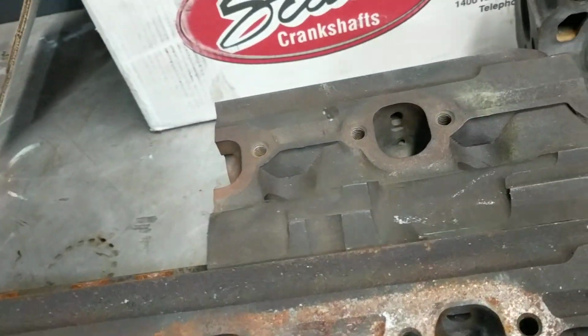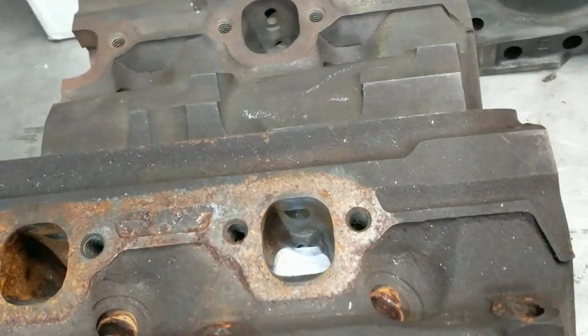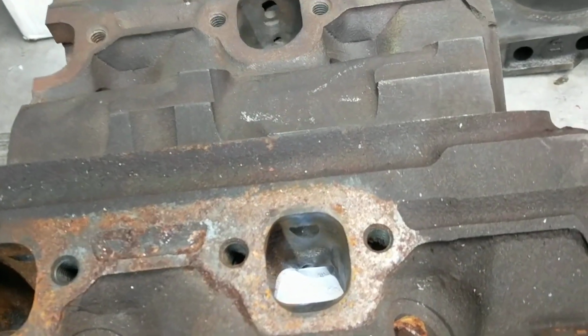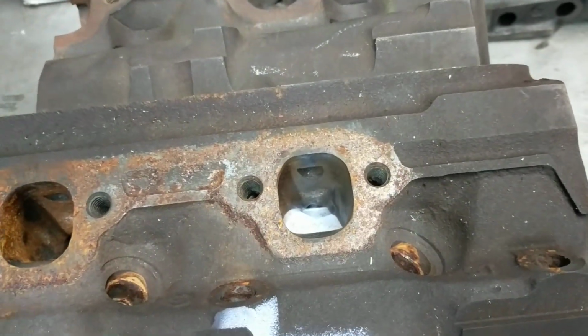All right, fellas, I'm going to show you something about the Explorer heads. I know these are all rusty and nasty looking, but they've been sitting on the shelf for a little while. I kind of roughed them in. I hadn't finished them yet. These were going to be going, or might still be going, on the Dugan wagon.